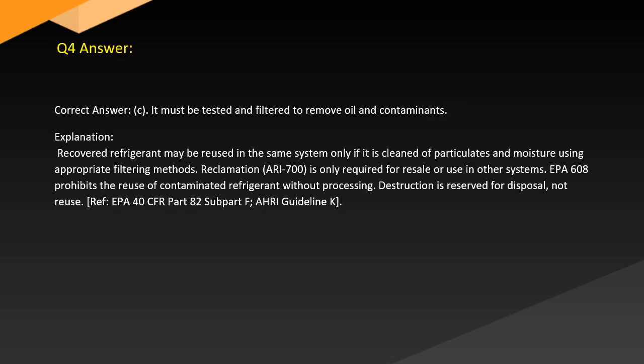Answer. Correct answer: C. It must be tested and filtered to remove oil and contaminants. Explanation. Recovered refrigerant may be reused in the same system only if it is cleaned of particulates and moisture using appropriate filtering methods. Reclamation to AHRI 700 is only required for resale or use in other systems.